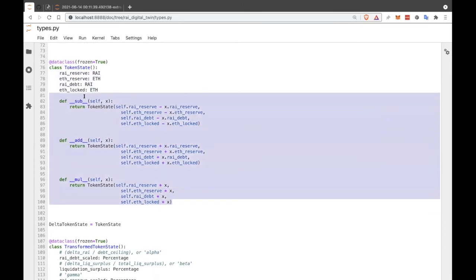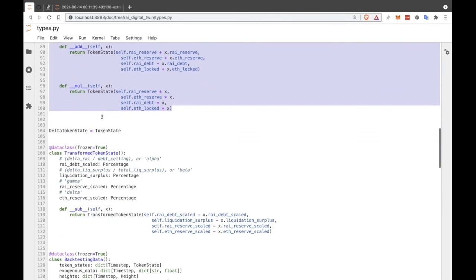We also have some method overrides so that we can do subtraction, addition, and multiplication operations over this object, because this comes in handy when doing the model.